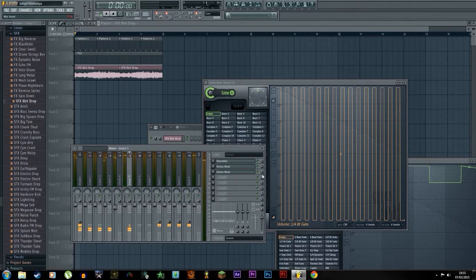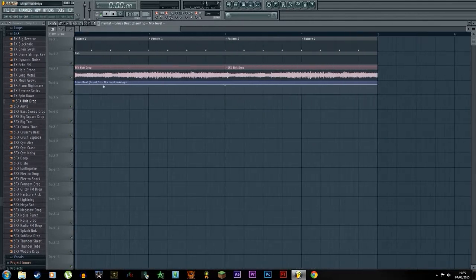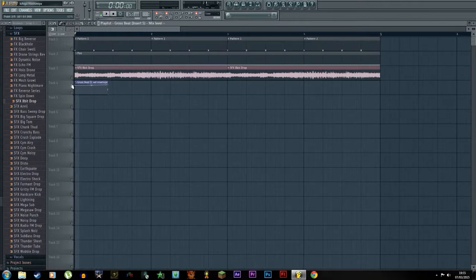Like that, and then we're going to right click here and automate. And we zoom in. Then we kind of do that. Like that, and then we can do that. There we go. Get the idea. Then we're going to get another one. Put it here. Click this. Make it unique. Then we can change it up. Just like that. Get another one here. Whoops. Make this one unique as well. Move that across there.